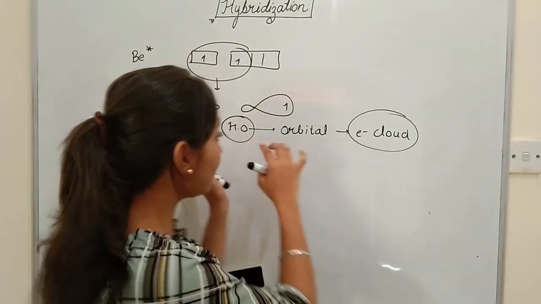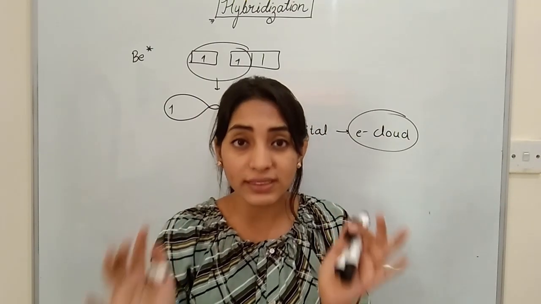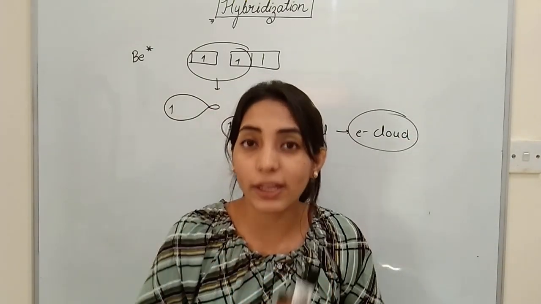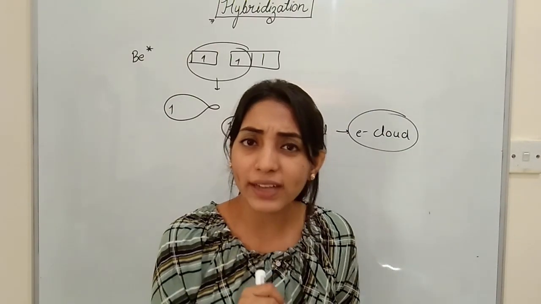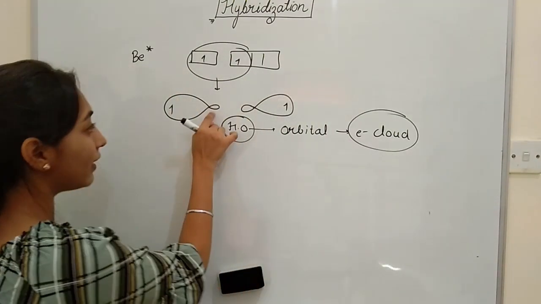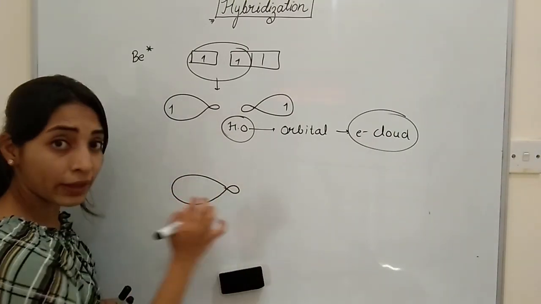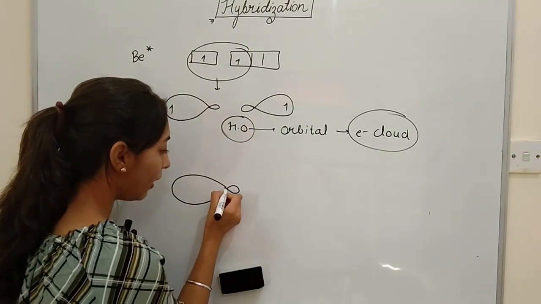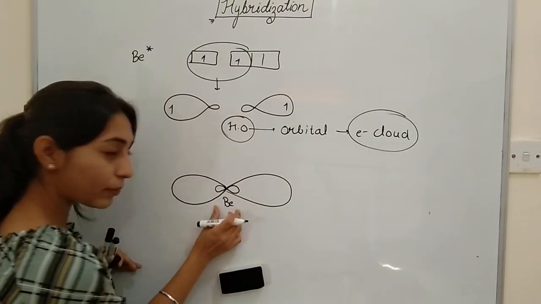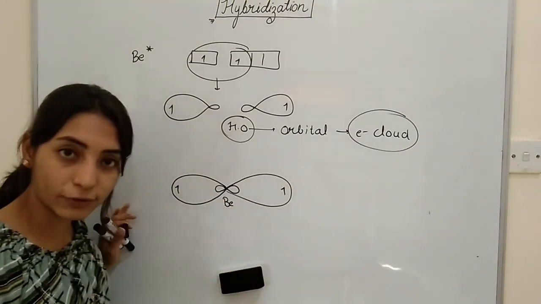So these two hybrid orbitals so formed, they will try to arrange themselves in space in such a way that they should be maximum far away from each other. And why they should be maximum far away? So as to have minimum repulsions. Now see, you have to start like this. This is kept here and the other hybrid orbital will be placed something like this. So this is the beryllium in the center, which is having two hybrid orbitals, each having 1 electron.